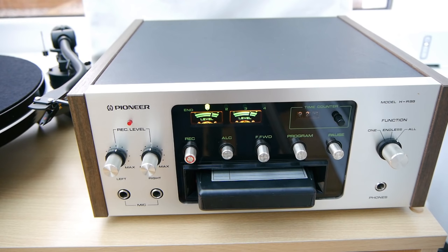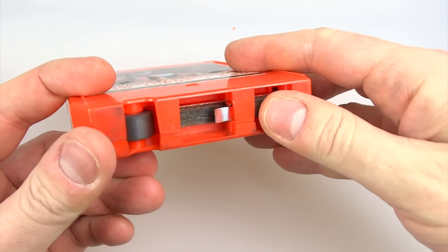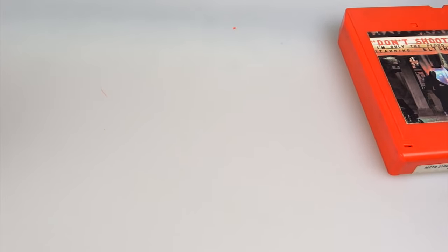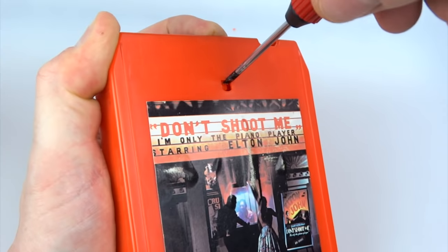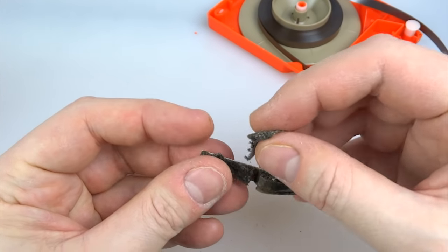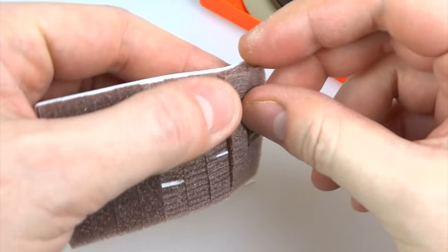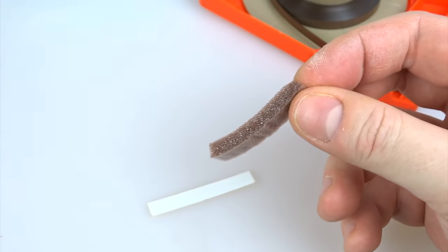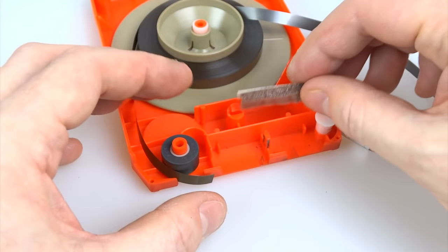The next morning I put the cartridge back in the player and it sounded great — better than many of the pre-recorded cartridges I've got. Now let's fix that cartridge I broke earlier when I fast-forwarded it and it came apart at the join. 8-track Avenue supply a little kit that repairs most problems. First, get inside your 8-track and take out the sponge — you'll notice it crumbles in your fingers. This has happened to pretty much every cartridge I've opened. Clean off the plastic piece, get one of the supplied sticky-backed sponge pieces and stick it on.